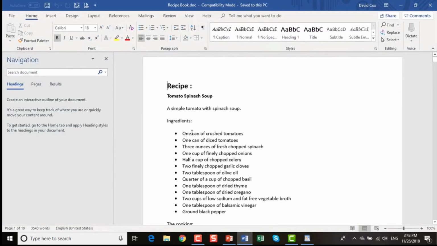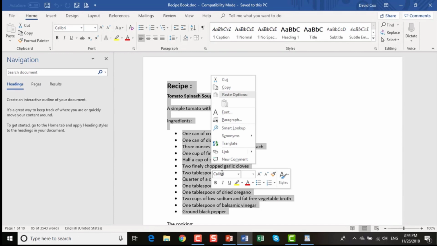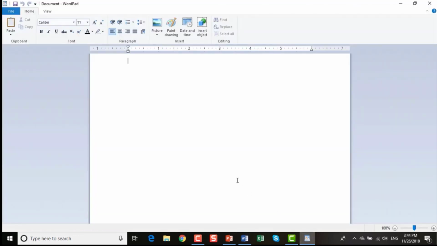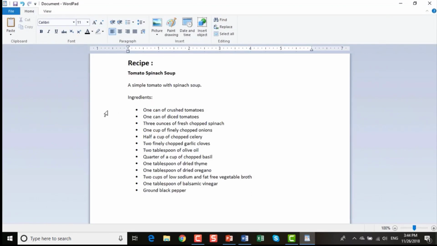So if I open up Word, which is what I've got, and I take a bit out of my Word document, I can copy that and go back to the WordPad document and paste that in there. Then you can see that in a simple document, the WordPad is very similar to Word, and you can add pictures, you can add paint drawings and so on.